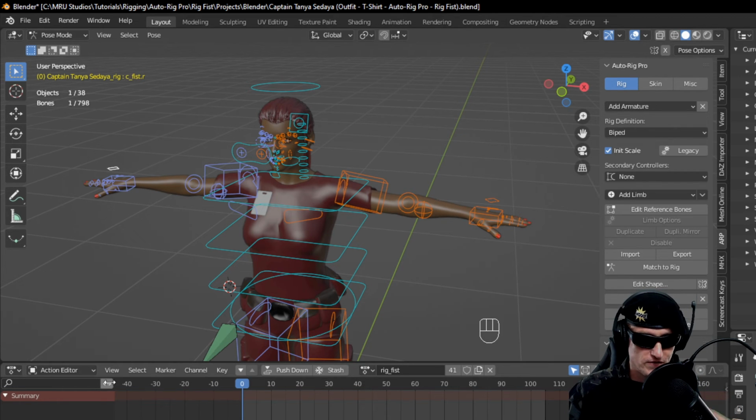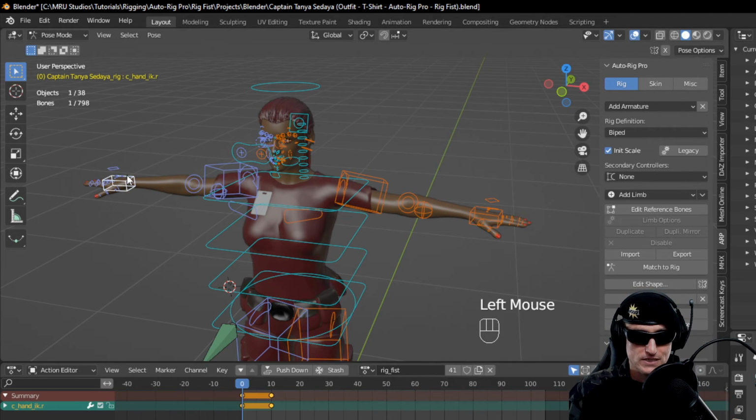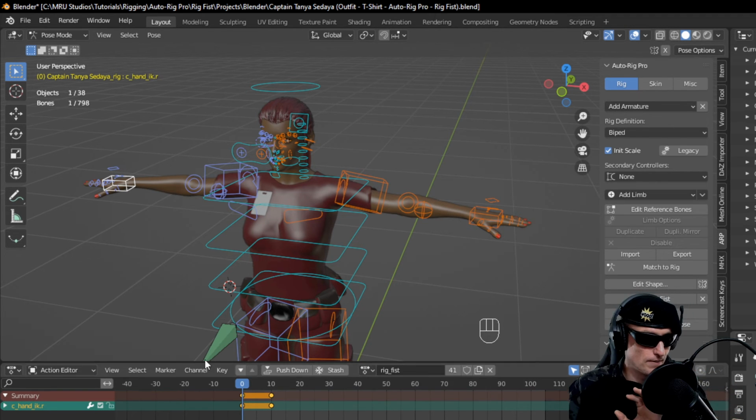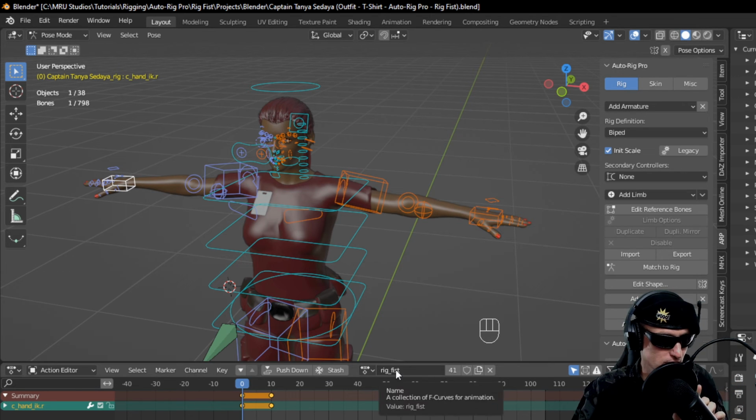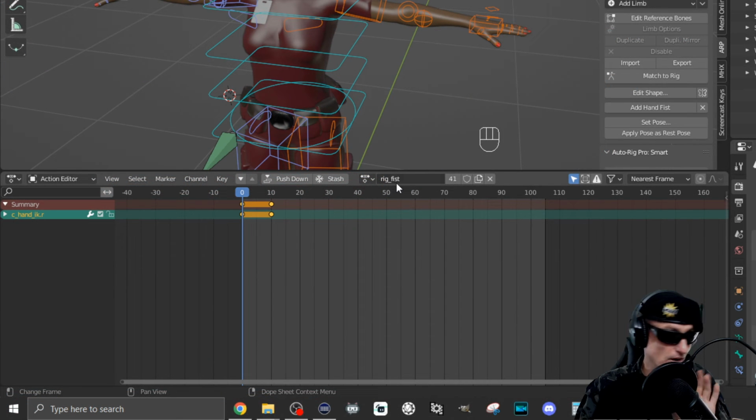So in order to fix or correct that, what we need to do is stash the action so we get it away from the dope sheet, the action editor. And when we stash it, we're going to remove it from the animation timeline or the dope sheet here. So if you click stash, you have rig fist selected here. Zoom in on that. We have rig fist selected and we click stash.